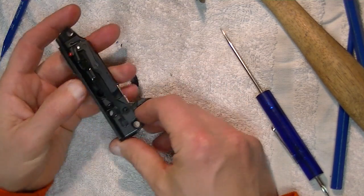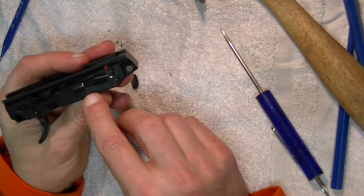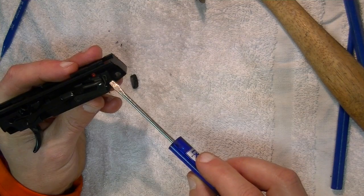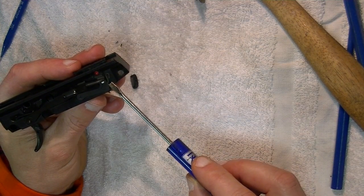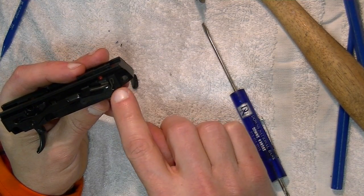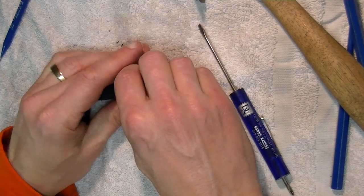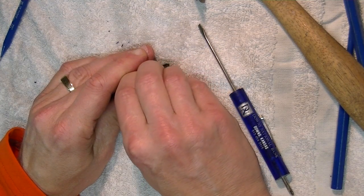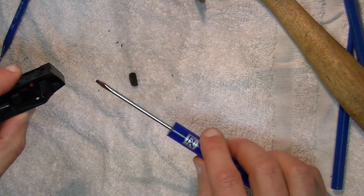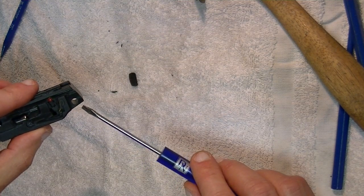Alrighty. Now, I want to show you this on the other side. This will probably come off before we're done. This is the safety mechanism and this little spring right here. And notice how this spring sets in there. It kind of looks like a figure eight with about a fourth of the figure eight gone. I think I'll probably just pop that out now so we don't lose it later. Okay, there we go. That comes out. And then we're left with this little spring. See how that seats in there? I need to pay attention to that so that later you can put it back in.